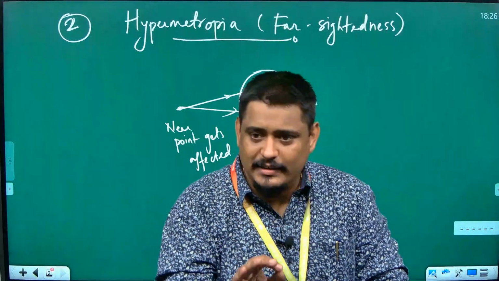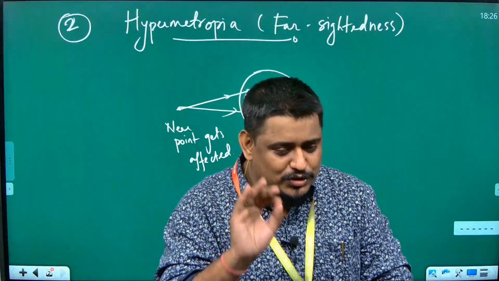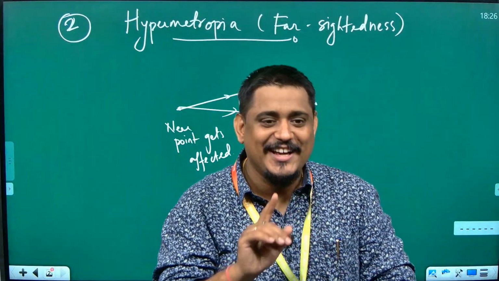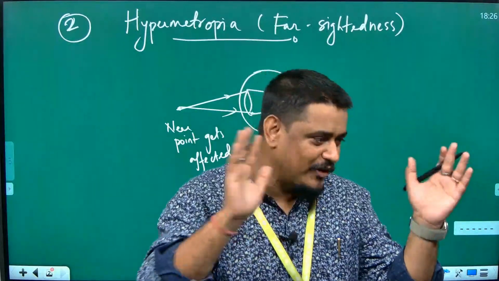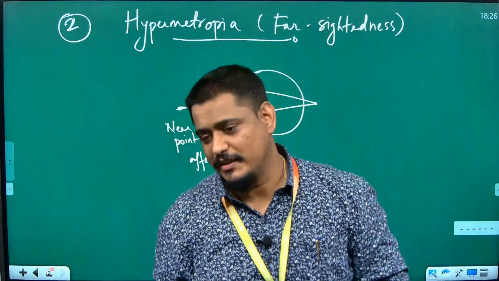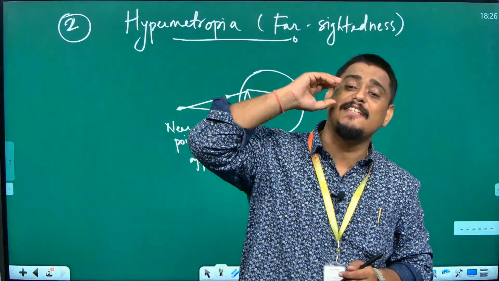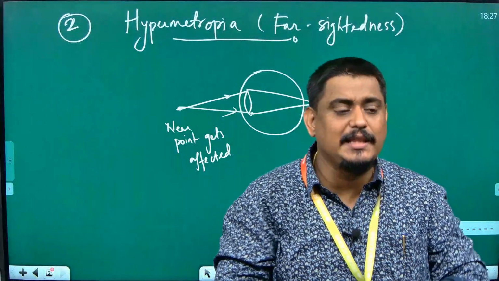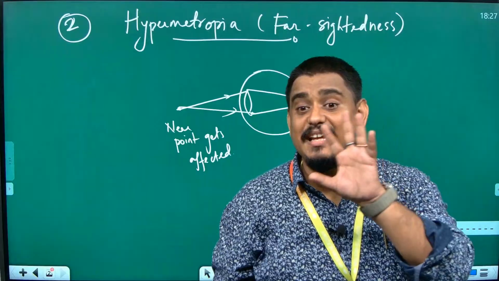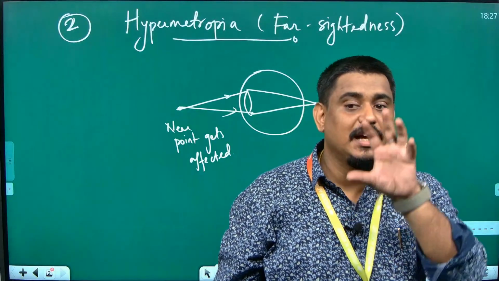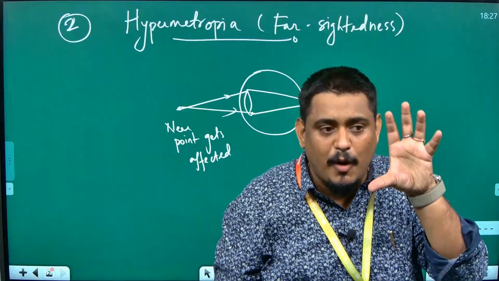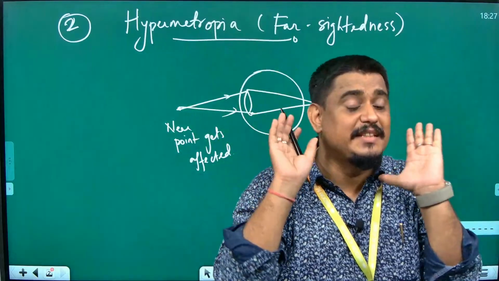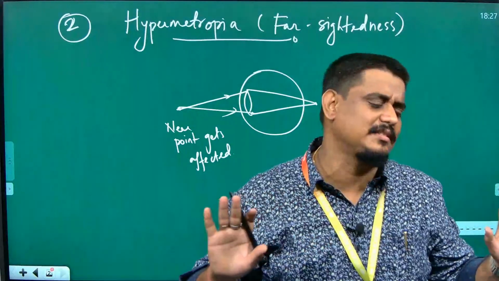Because it is true that if you see the sky or if you see something very far, don't start staring at the sun. Okay? It is for stars and for the moon and all these things. It will relax your eye because it is far. Whenever we see something far, our eyes are in relaxed condition. What is the meaning of that? In the previous class I told you, there are ciliary muscles which control how much our eyes will be converged, how much it will be pressed. So when we are seeing something far, it is in relaxed condition. Ciliary muscles of eyes are very relaxed.